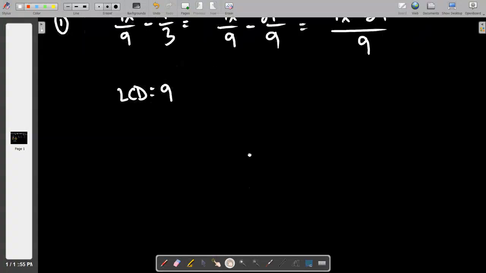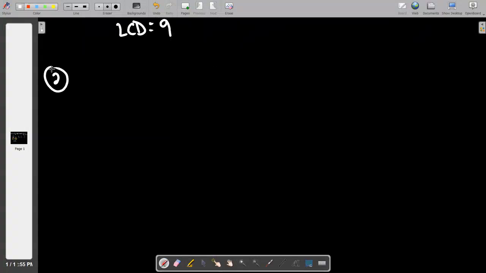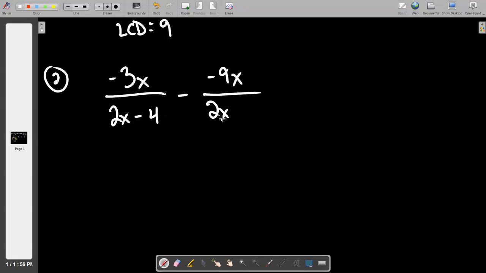Example number 2. I'm going to give you a little gift on this one. What do we see that we like? Fair enough. The denominators, perhaps? The bottoms are already the same, and that's really what matters for the next week in this class. This is all about making the bottoms the same. And if someone's generous enough to throw one at you where the bottoms are already the same, then you're like, hey, jackpot. So all I have to do is just add the tops together.